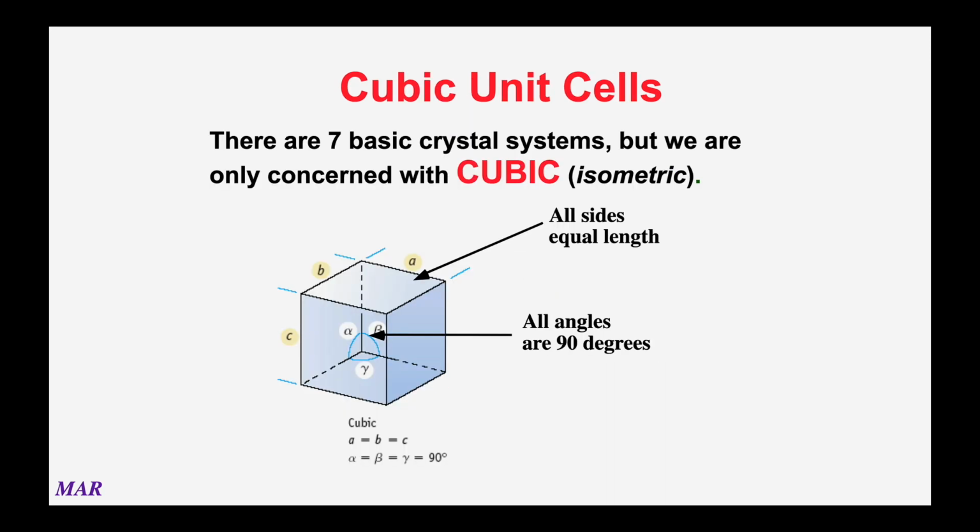So a cubic unit cell is only one of the 7 types. All of the sides are equal lengths, so A, B, and C are all the same, and all of the angles are 90 degrees. If we wanted to find the volume of this cube, A times B times C would equal the volume, and since A, B, and C are all the same, you can take one side and cube it to find the volume. That'll be helpful to us later on. Because our angles are all 90 degrees, we don't have to worry about sines, cosines, and stuff like that, which is also a bonus, to be honest. So again, we're picking essentially the simplest of these unit cells.